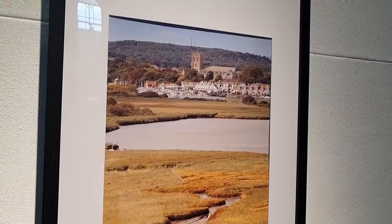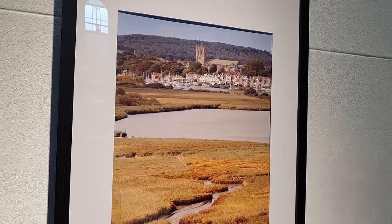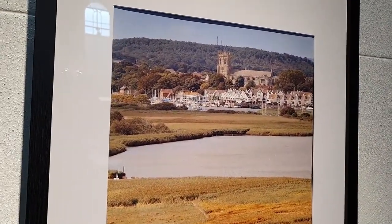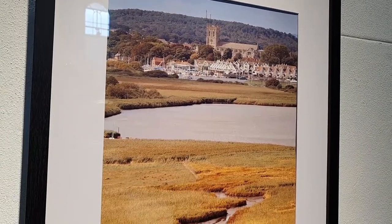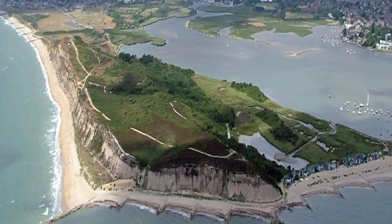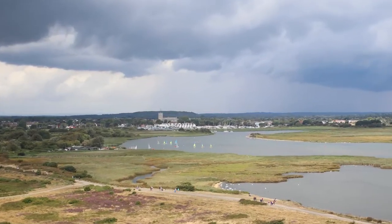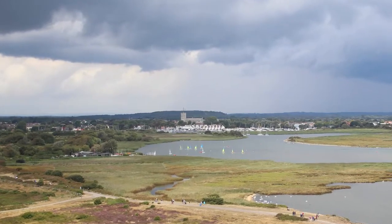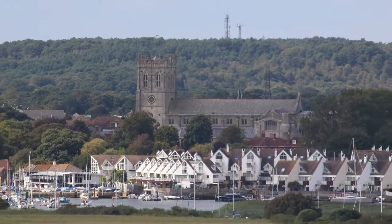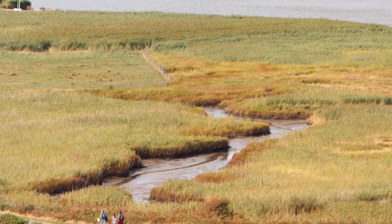This is from my holiday in the UK. This was taken in a place called Hengistbury Head in Dorset, down in the south of England. Went exploring with my friend Vicky, hello Vicky, to Hengistbury Head, which is just a big giant mound, a giant cliff, and it stands up overlooking Christchurch. So this is Christchurch Priory, and I just love the scale. These people in the foreground, and it goes all the way up to the background there.